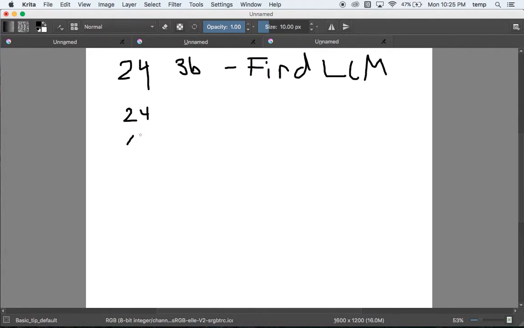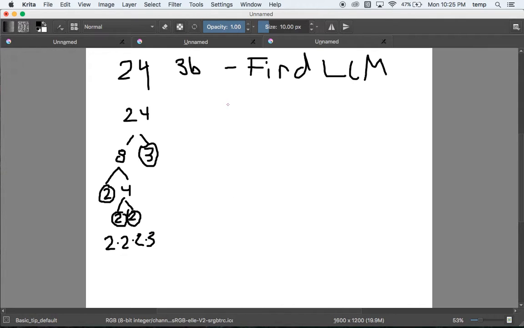So for 24, what two factors could we split this into? Well, off the top of my head, one possible one could be 8 and 3. Are either of these prime? Yes, the 3 is prime. What about 8? That's not prime, so how can we split that up a little more? Well, we could do 2 and 4. 2 is prime. 4 is not, so we can split that up again into 2 and 2, and these are both prime numbers. So our prime factorization for this one would be 2 times 2 times 2 times 3.